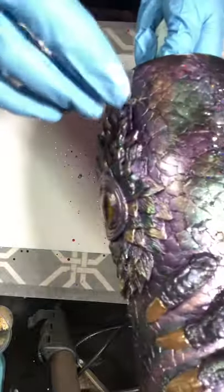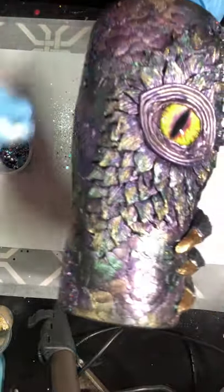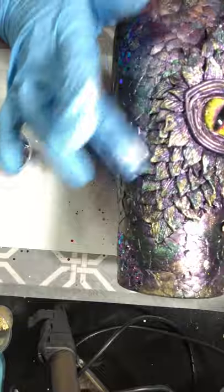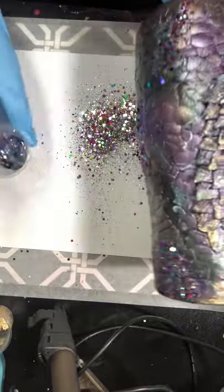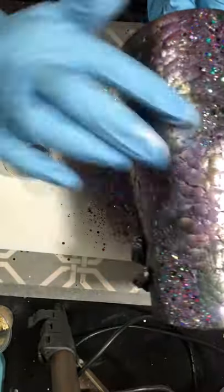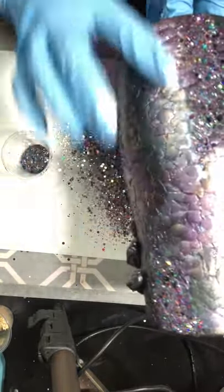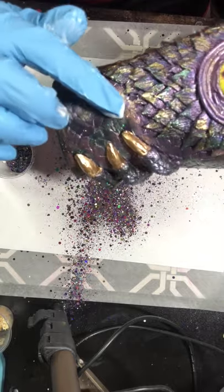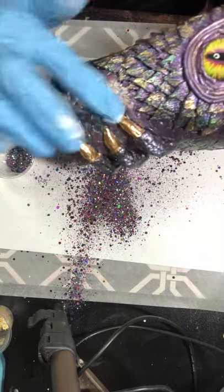Like I said, I don't want a whole crap ton. Maybe a little bit here. Bring out the colors in her eyes. I don't want it on her. Maybe make this spot a little bigger, like it's the back of her head. And a little down here, and I think I am good with glitter.